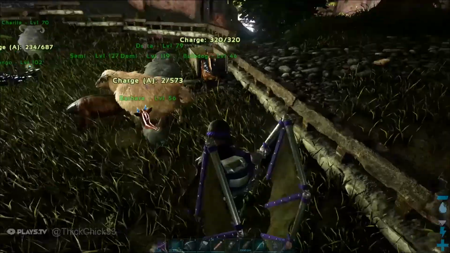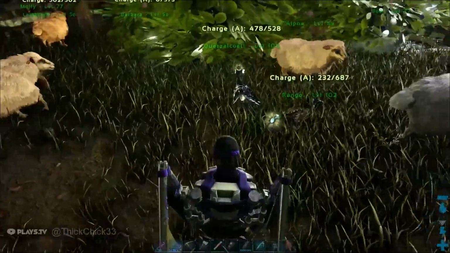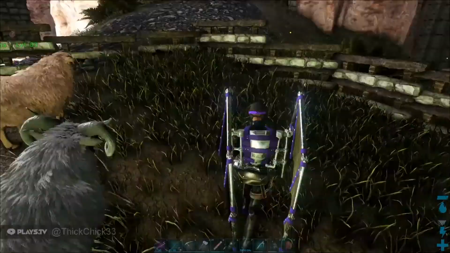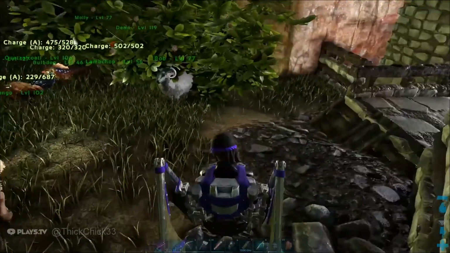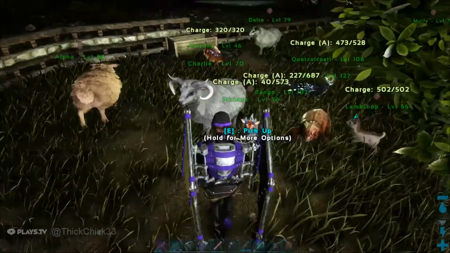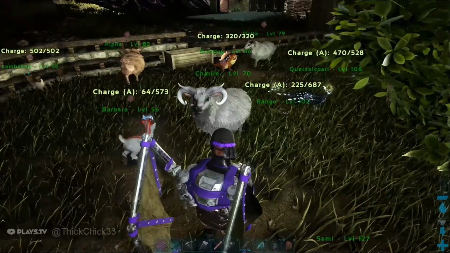So his little... See how he brought over a bunch of the light pets from Aberration? You have the little lizard down there, and the featherlight, and a bulldog, and a few adorable little goats. I don't have any of those. I just have bulldogs, and I thought those were more fun, but I have to say these little goats are friggin' cute. Oh my gosh, look at Barbara.